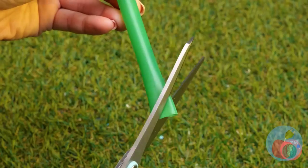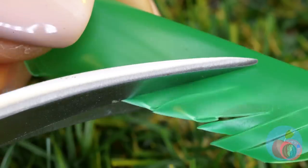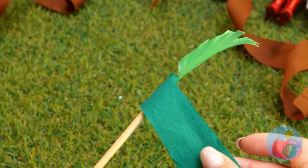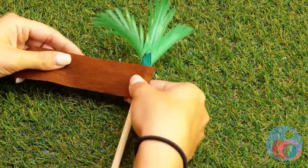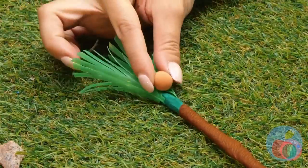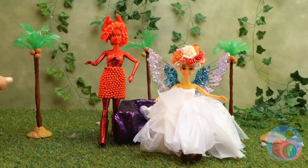Take a green straw and cut it up. Add them to a skewer or chopstick. Tape on some other straw cuttings. Add some brown, and it's a tree. A coconut tree by the looks of it. Why don't we make a whole grove?